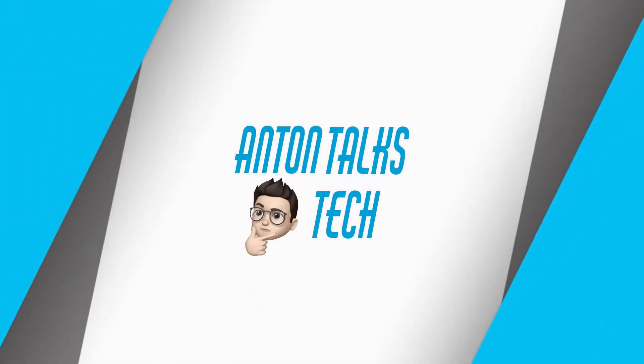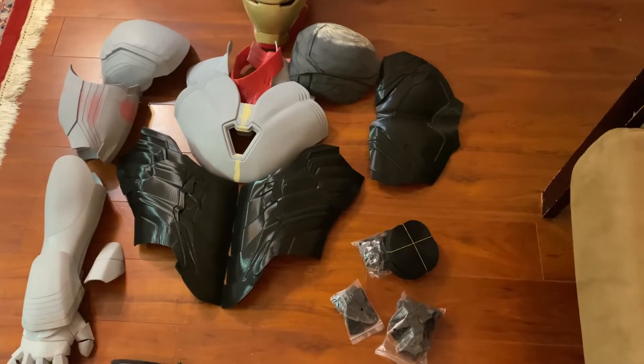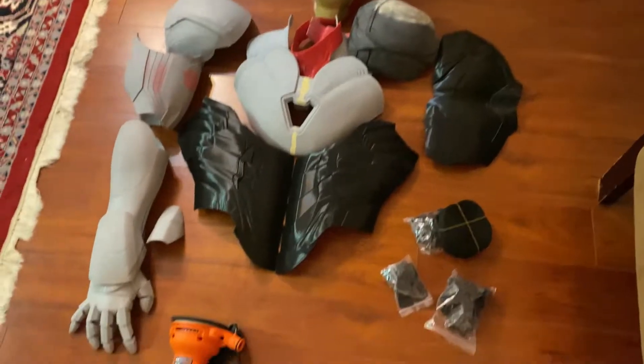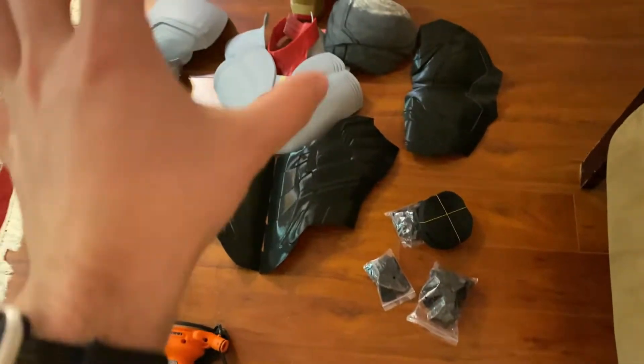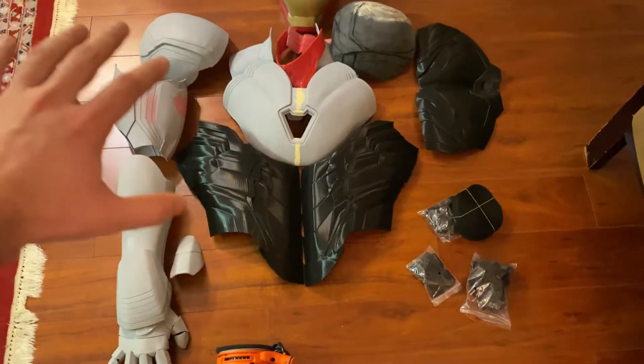I've been working really hard on printing a whole bunch of parts, sanding, priming, welding, doing all that together. Here's where we're at. Where I have come to. This is what it's all been leading to. Now, with all of these parts, I plan to get ahead as much as I can on this weekend day and finish all together.